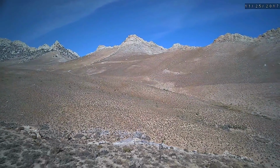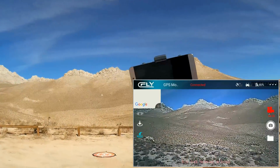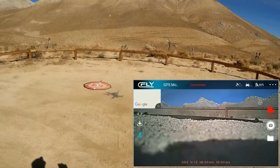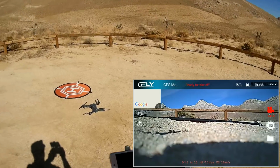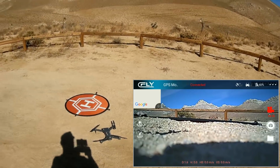And how much battery do I got? I still got 89%. I got a lot of battery, or 80%. Still got a lot of battery. And can I stop that return to home? I turned it off, but it didn't stop. It continued on. Okay. Oh, that was the wrong button. I'm sorry that I did return to home. Well, let's take back to the air again.